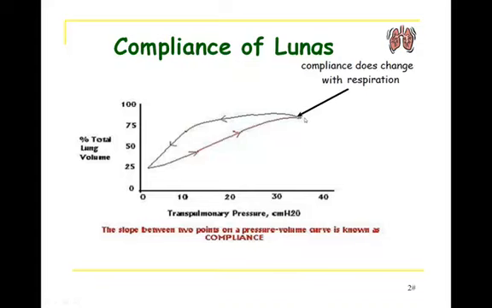So there's actually two things that explain why compliance starts to decline at the higher lung volumes. One is that you're stretching out that elastic element. As you stretch a rubber band, the greater you stretch it, the harder and harder it is to get it even further stretched. So you're really stretching out the elastic element and it wants to go back to its original position. The other reason why compliance declines at the higher lung volumes is an important concept referred to as surface tension. So we're going to be looking at surface tension and its role in lung compliance.